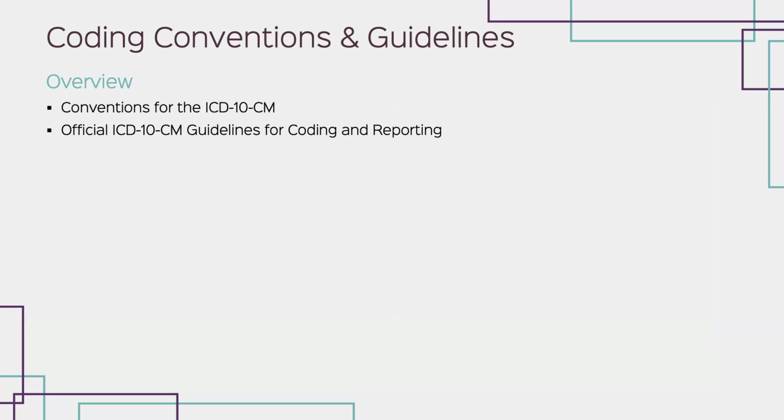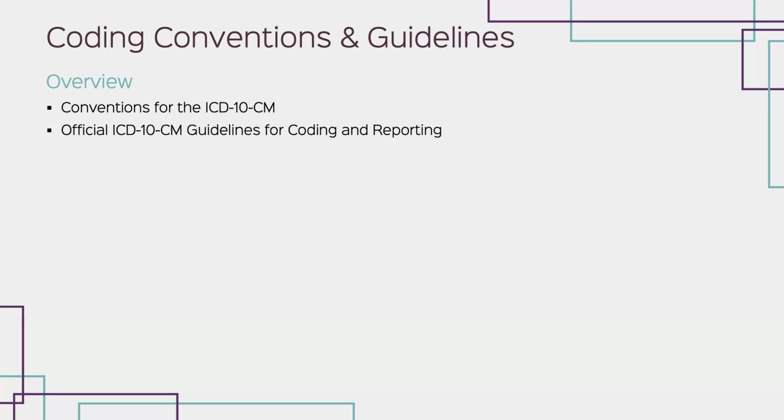Okay, so you do have some conventions at the front of your ICD-10 guidelines. Your conventions and guidelines are going to instruct you on how to read your book and how to properly report and sequence your diagnosis codes. Once you get to that point, you should take some time to review both your conventions and your guidelines. We'll talk about a couple of them here, but we won't go into them all.